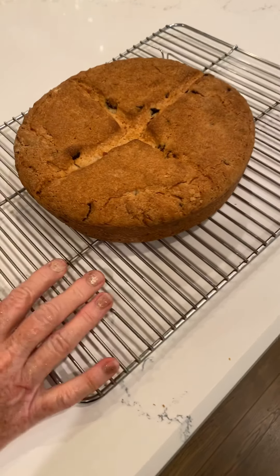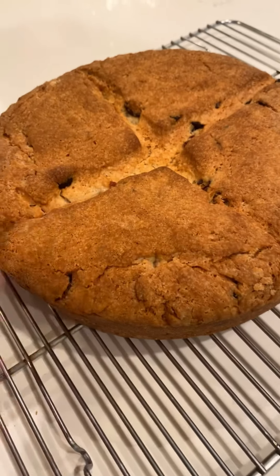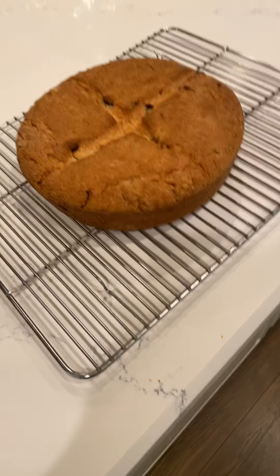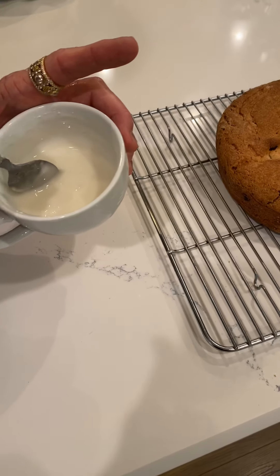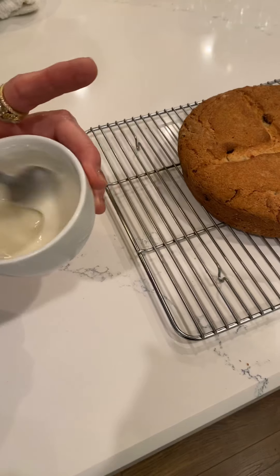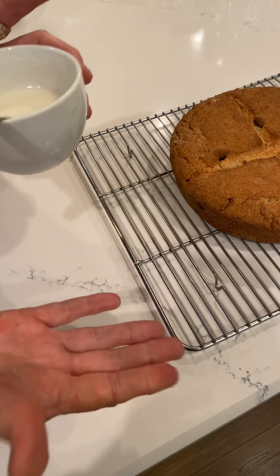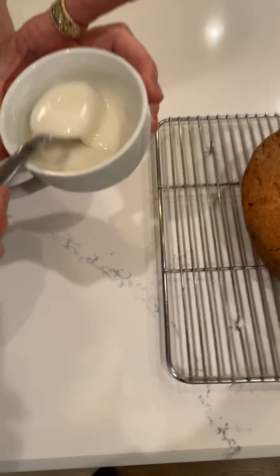Here is the finished bread — nice and hard. It's got a good crust, but super nice and crispy inside. I always put glaze on it — I think Nana did too. Being that we have a lemon tree in the backyard, I made lemon glaze. The glaze is just made up of powdered sugar and some lemon juice — get it to the right consistency.